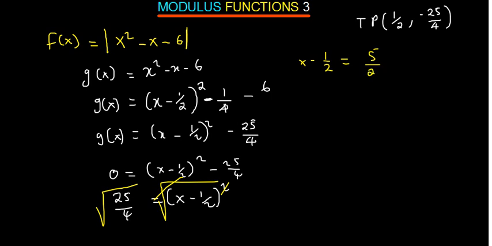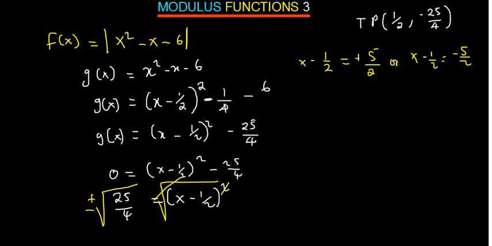So it first gives us positive 5 over 2, and then I'll again write this one the same way it is, like this side. x minus 1 over 2 will be equal to negative 5 over 2. When you take a square root of a number, it will either be positive or negative. That's why I've written positive 5 over 2 or negative 5 over 2. But the first part here, just write it the same way it is.